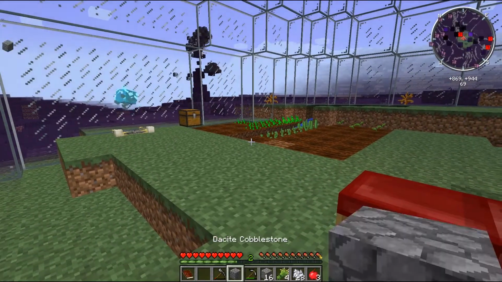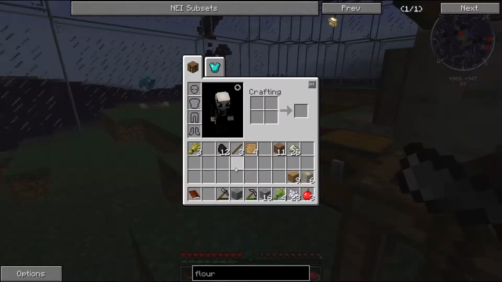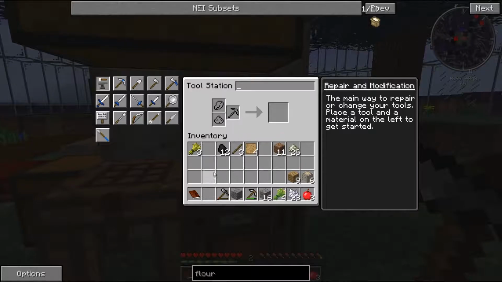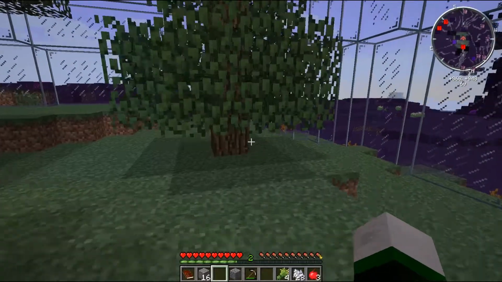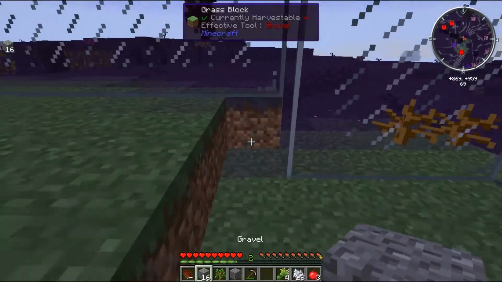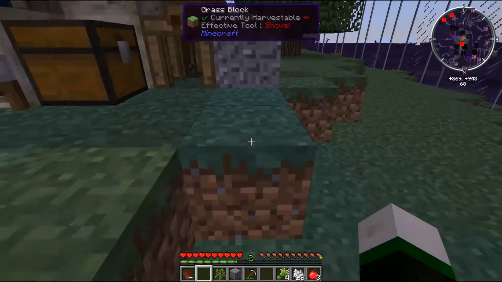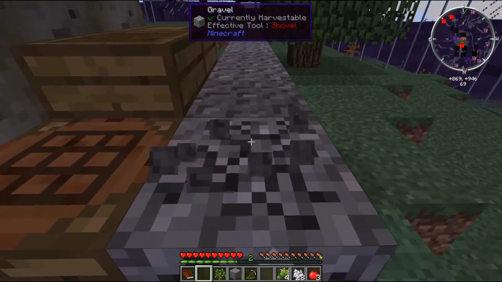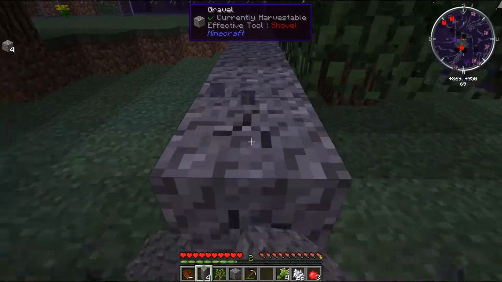So I think what we're going to need to do... Oh boy. Oh yeah. And yeah, our flint-matic is not looking real good at the moment. Until we upgrade this sucker, at least. Do we have any flint? Nope, but we do have gravel. And what we're going to do with the gravel is we'll just lay this stuff out here. And whoops. And we'll just break these blocks until we get ourselves some flint.